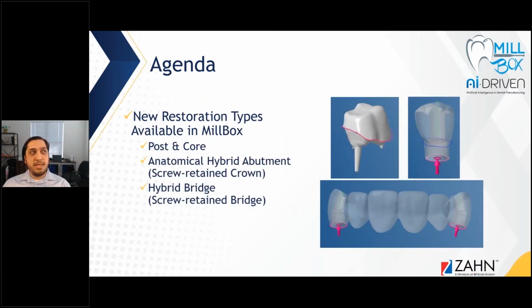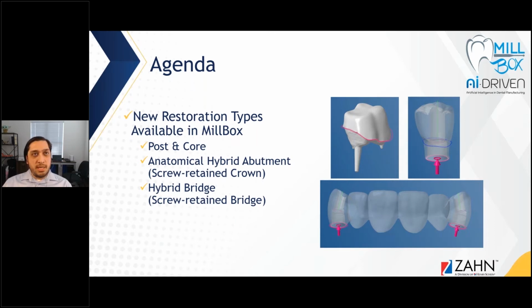As well as the new restoration types that have been released recently within MillBox. One of the importances behind staying up to date, making sure that you have the latest annual maintenance, is access not only to bug fixes and new features, but also to new restoration types that we release. As your CAD software releases new restoration types, the CAM software essentially has to follow suit.